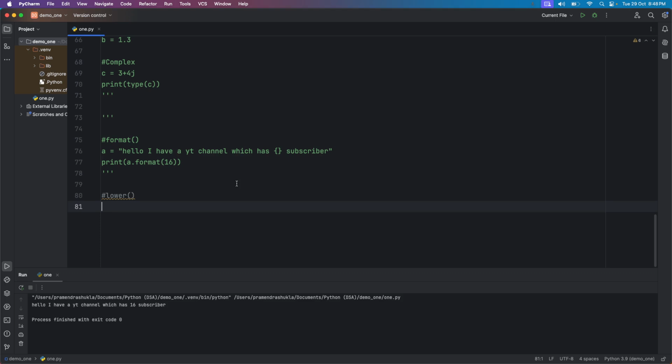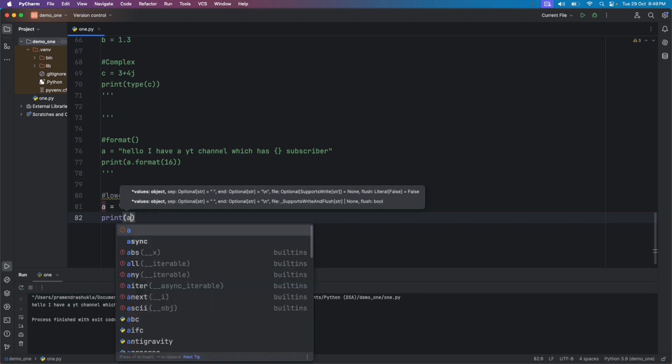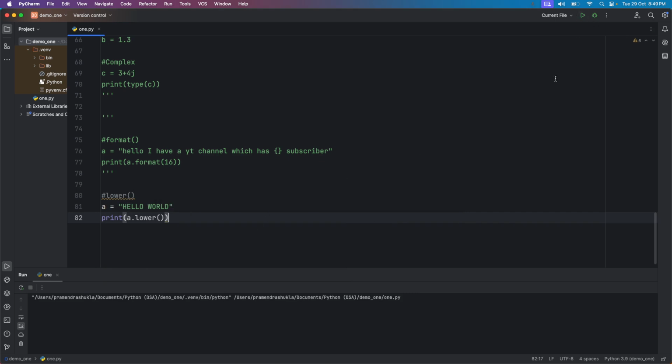If I write this string in whole uppercase, HELLO WORLD, I'll give it a print command and a dot lower. Let's see how this works. It just converted all the uppercase letters into lowercase letters.